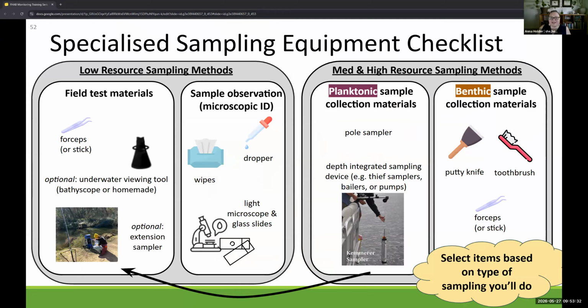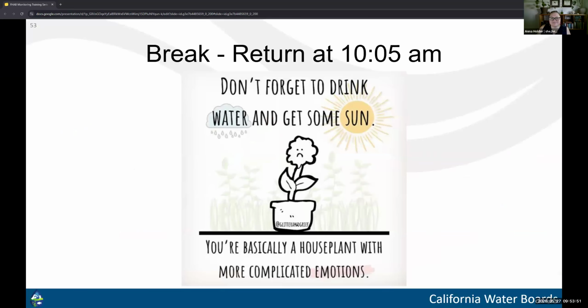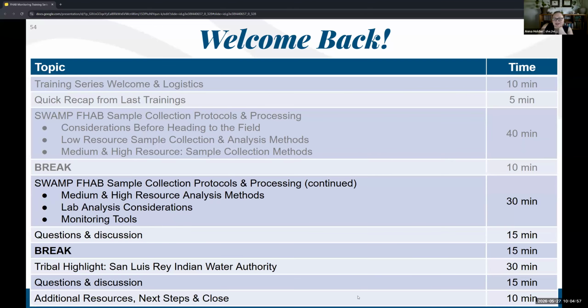Okay. Not hearing any questions. I'm going to pause the recording. Please stand up, stretch a little, shake your brains. There's a lot going in them right now. And we'll see you back here at 10:05, a little over 10 minutes. When you get back from your break, give us a reaction to let us know that you're back and ready to go, or say hi in the chat.